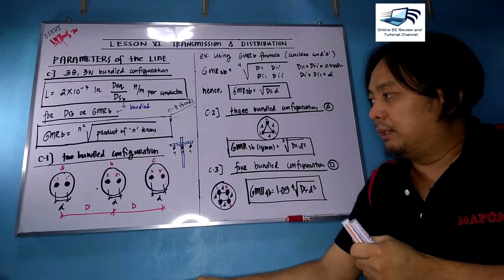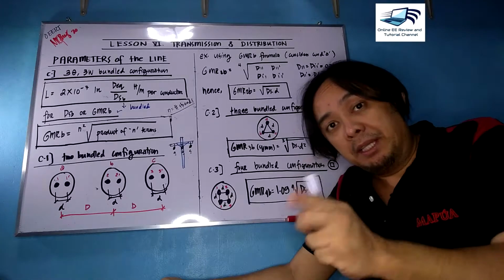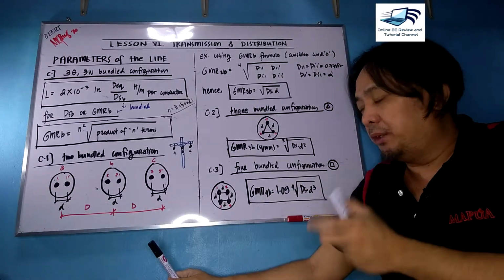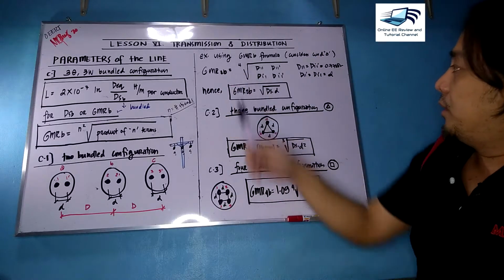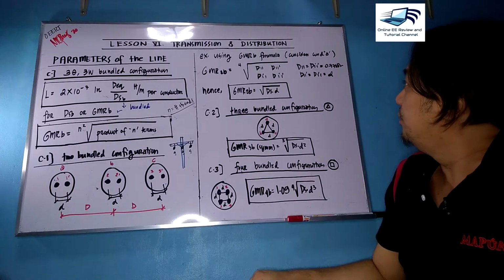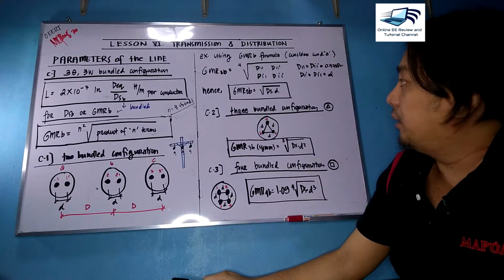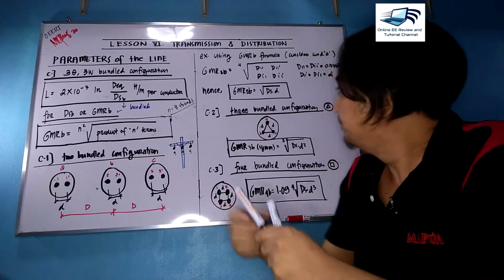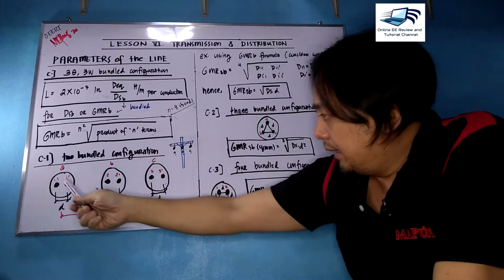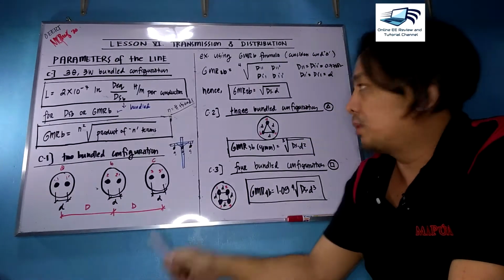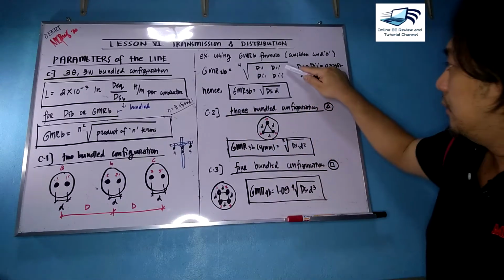Okay, for example, for a two bundle configuration, you have two strands, and please take note, they are identical. All of the conductors A, B, C are identical, so we can only get one and then analyze the GMR of that. So for example, using the GMR of your two bundle, we will use the GMR formula here, the product of n terms. Here we have one distance, D11, that is the self distance, and then your mutual distance to 1 prime, D1 and 1 prime.